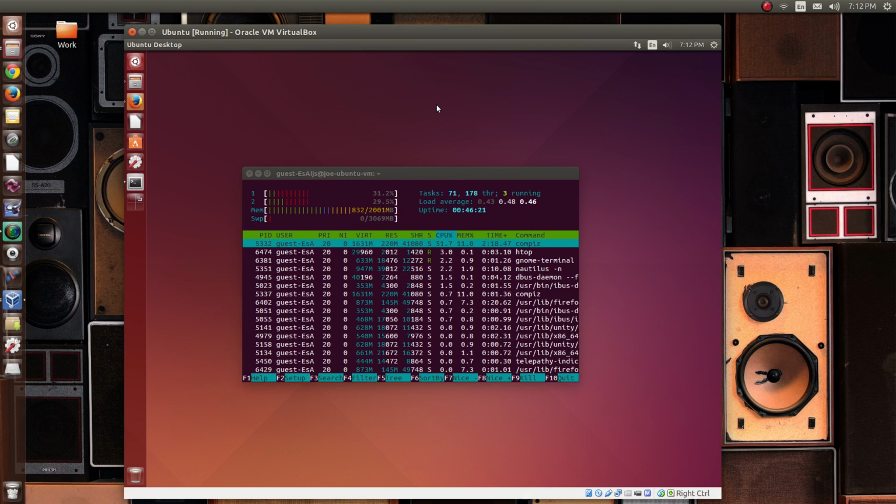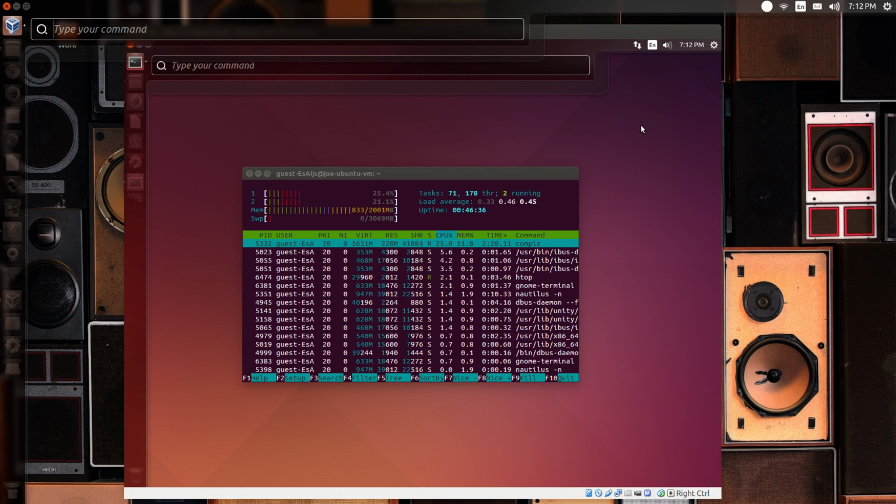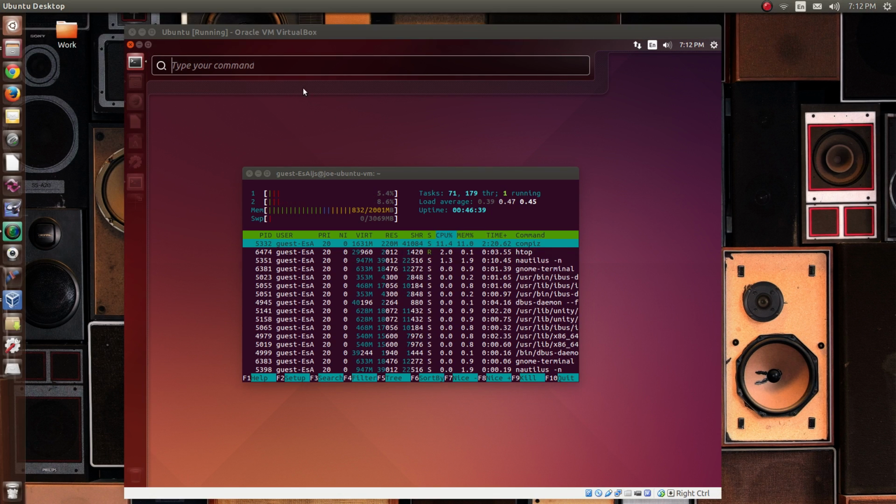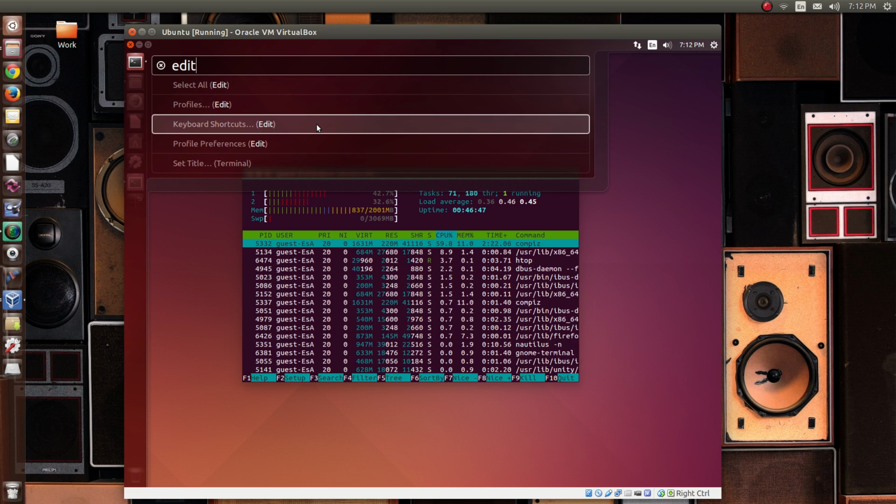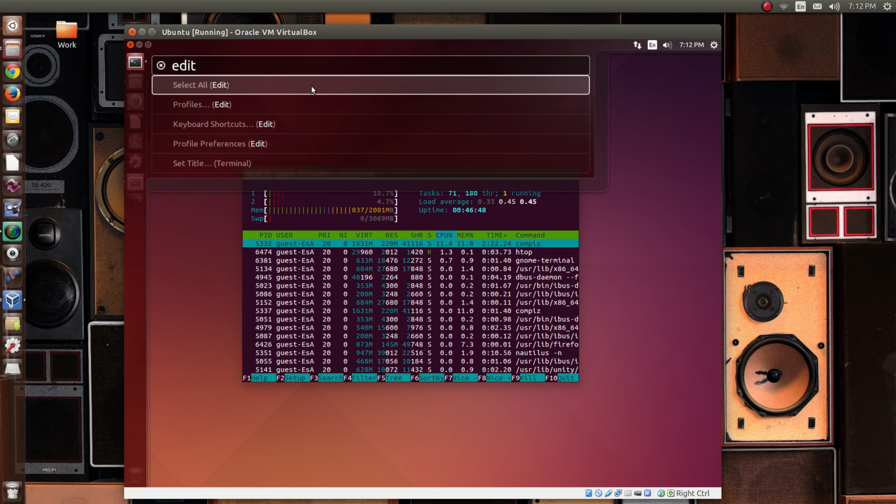So I'm going to put it here, and we have our menu appearing above the terminal. Did I turn that? No, it's up here. I like to move it down there, but I didn't for this video. But if you just hit the alternate key, you'll notice, and of course it came on the host too, that this little thing pops up here. So on the terminal, if I type in edit, it gives me everything in the menus with edit in it.